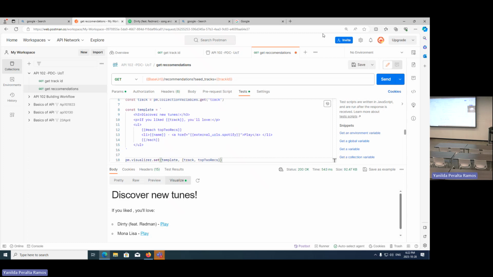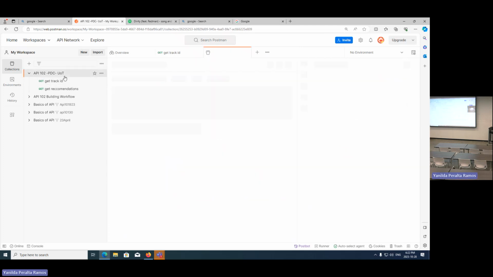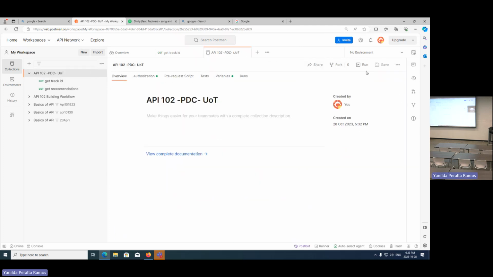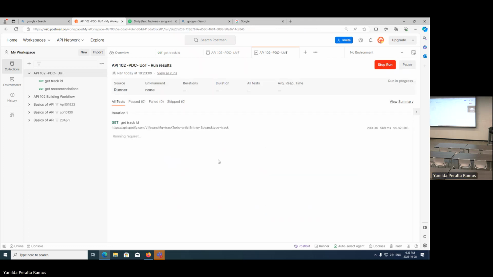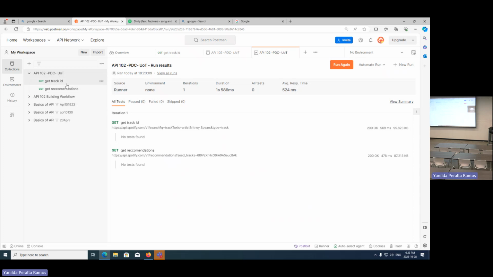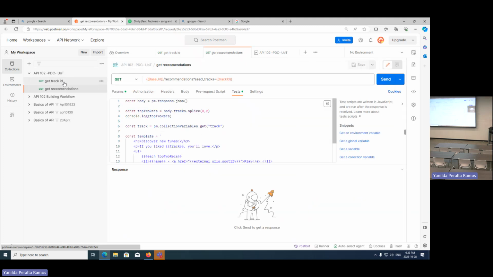So you have now learned how to implement a workflow. So if you guys save this, okay, and right now you go into this collection and you click on run, you will run this, but at the same time, you will be able to see different recommendations.